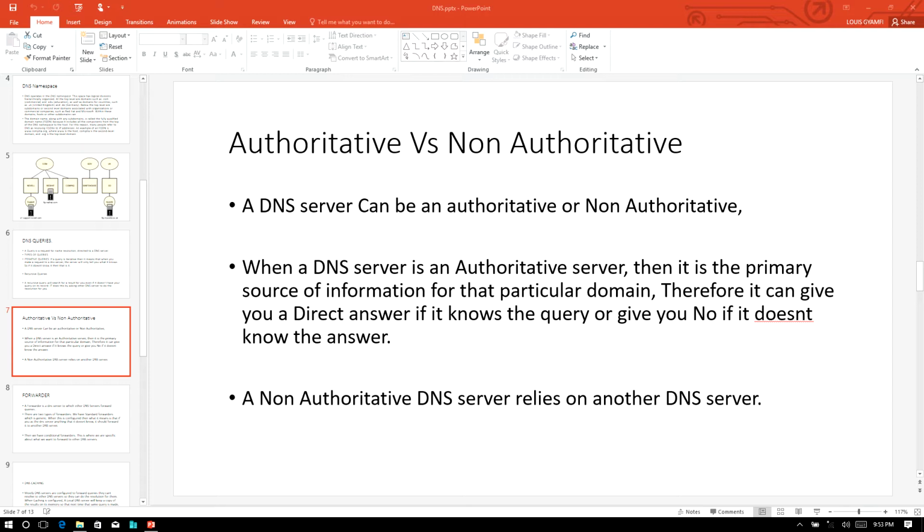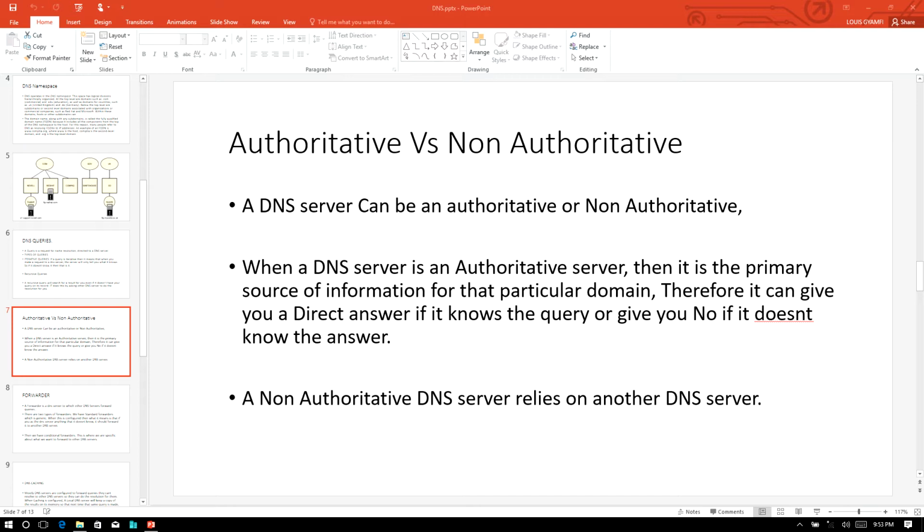So in the previous video we talked about DNS and the general concept of DNS. We discussed DNS queries. That was the last thing that we discussed, and then in this video we are going to talk about authoritative servers. Then we'll talk about forwarders. Then we'll look at the DNS zones.